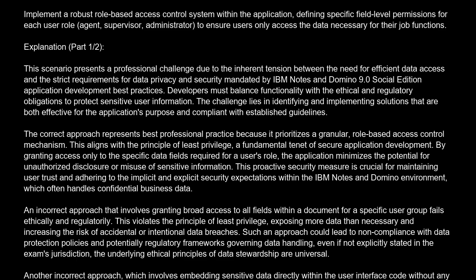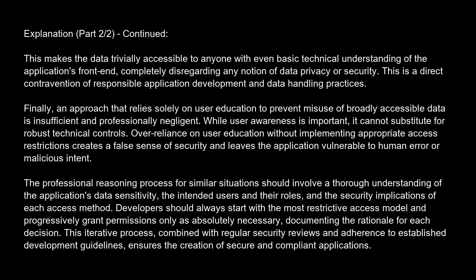Another incorrect approach, which involves embedding sensitive data directly within the user interface code without any access control, is a severe security and ethical failure. This makes the data trivially accessible to anyone with even basic technical understanding of the application's front end, completely disregarding any notion of data privacy or security. This is a direct contravention of responsible application development and data handling practices.